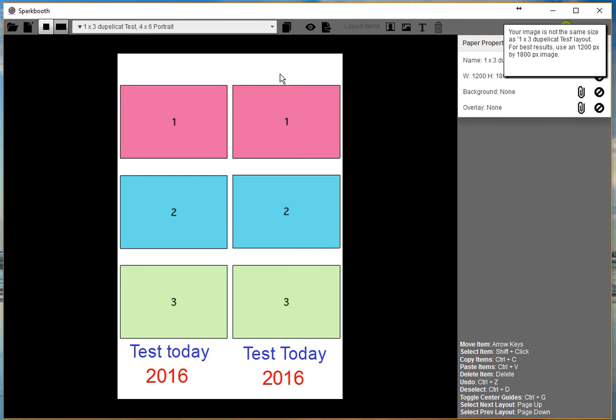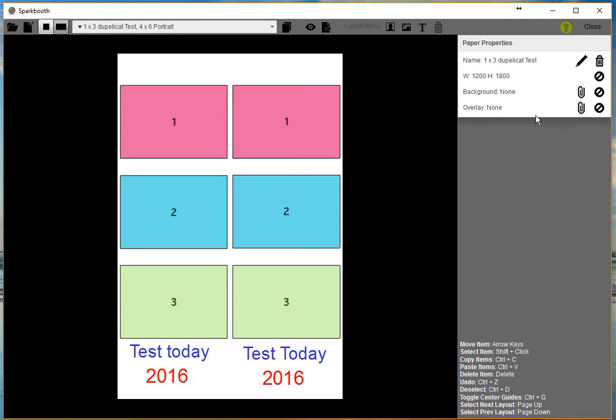One resource that we found is Etsy.com has digital papers, and you can go and find digital papers that you can fill in the backgrounds with, in cool and different textures and papers that you may want as an effect.